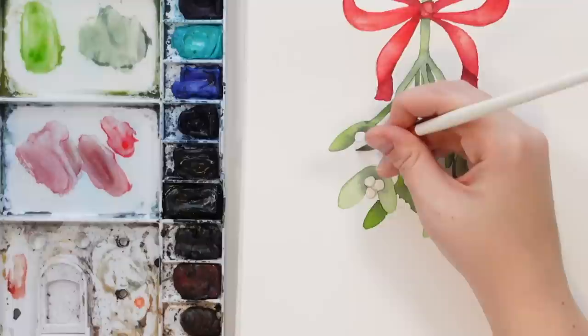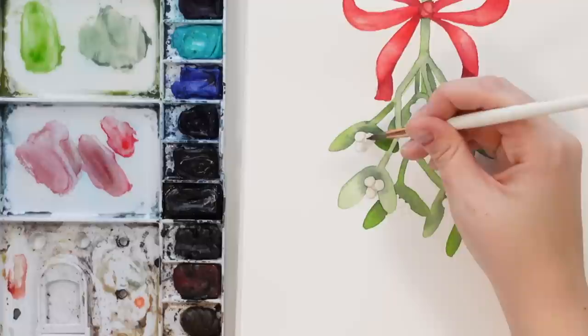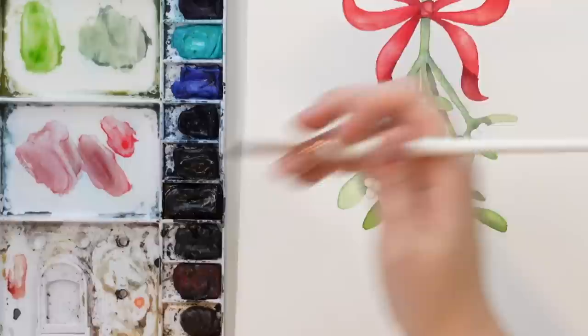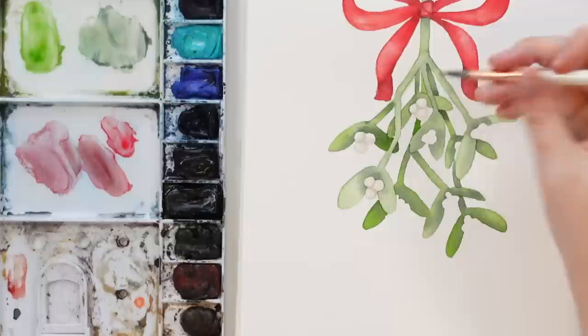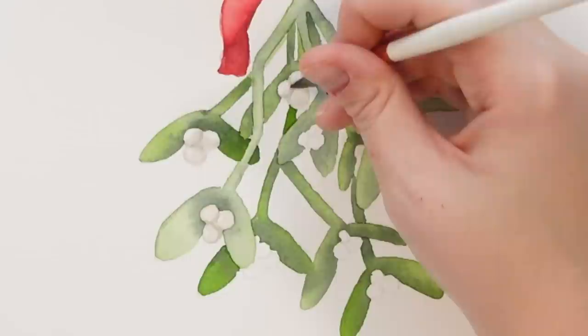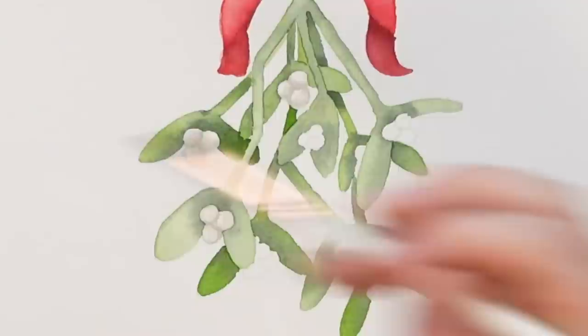Just going to go around the berries, wash off my brush, dry it, and then kind of let it blend into the middle just a little, leaving most of it white but you can still see an outline. Yeah, I like the black color better. So we're just outlining — wash off your brush, dry it, and then blend out those lines a bit. You can go a little bit darker if you want, just have a bit more gray in there. You really need just the tiniest amount of color.